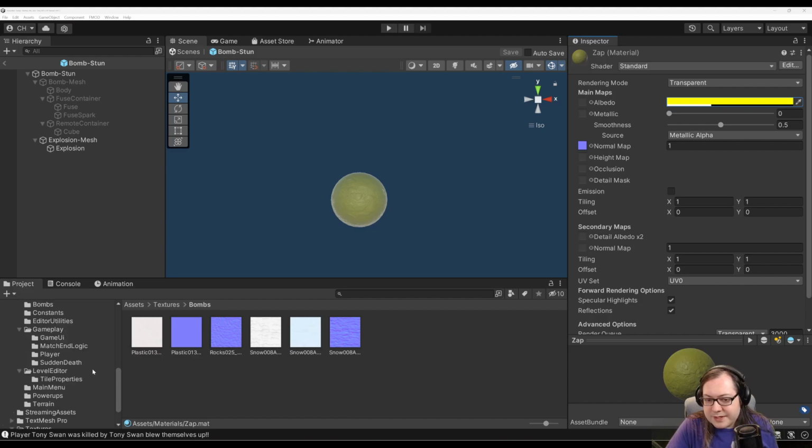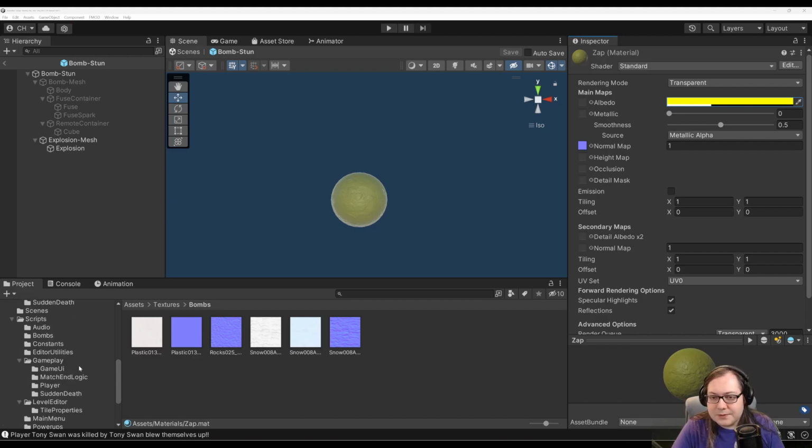So now I want to make a different type of explosion for this. Oh, shoot. You know what? Actually, hold on. Screwed up. I meant to commit this code immediately. Commit. Push. There we go.